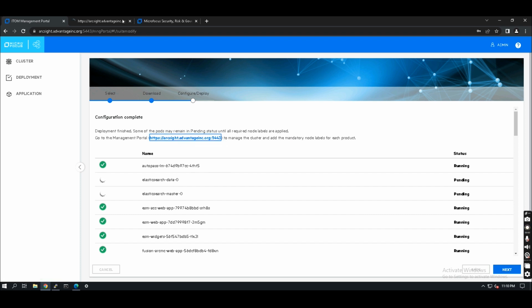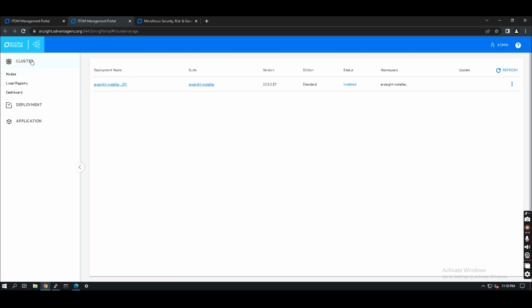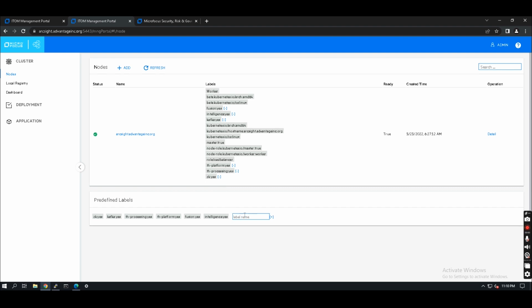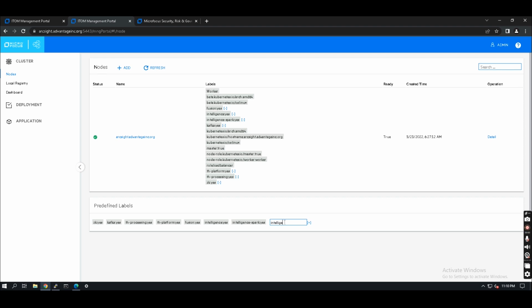You can see how the pods are now starting. These pods, however, need the labeling essentially for the pods to start. And since these are new labels related to intelligence, you need to create them, and then you need to label essentially the node which is going to do the work. There are 4 labels: intelligence, intelligence spark, intelligence analytics, and intelligence data node, and name node as well. So make sure that you add them and just drag and drop them like I'm doing.